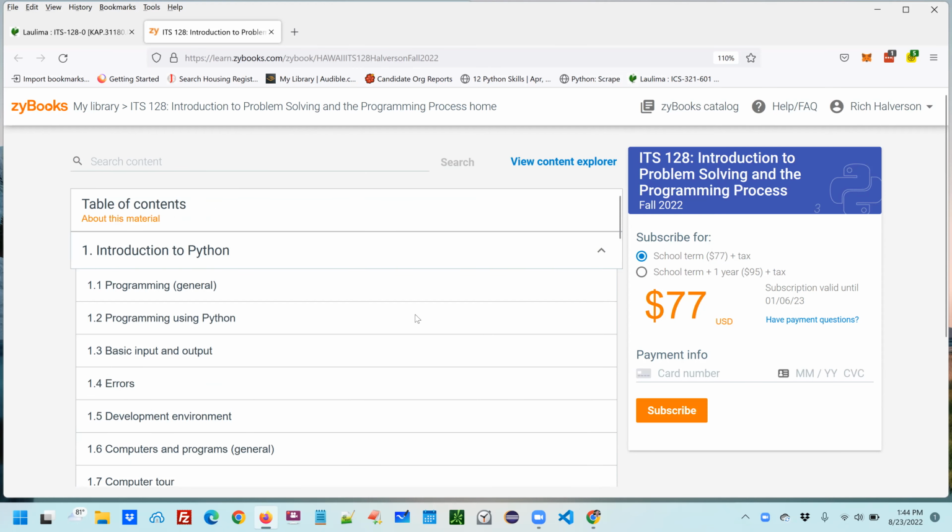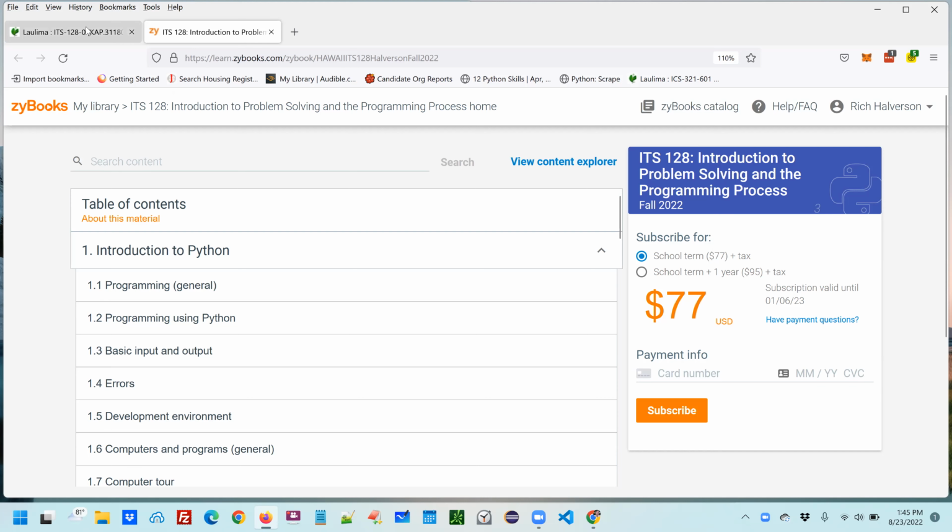When you pay, any work that you've done will be recorded in your version of the book. Everybody has to buy the book because when you do things, the book records it. There are quizzes in this book, and there are lab exercises, which are little programs that you have to write, and they're auto graded, and you do that in this book also.